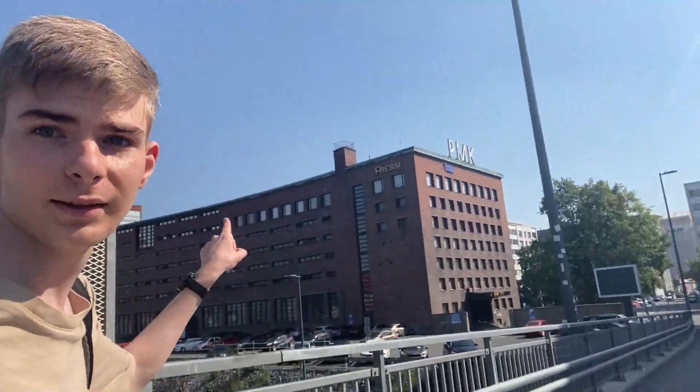I've made it to Tampere once again and it's super warm here — very warm in the whole of Finland right now. Camera Rescue is just a few blocks that way. I decided to give up on filming with my camera and do it on my phone instead, because my camera is way too shaky for this, so just bear with the audio.